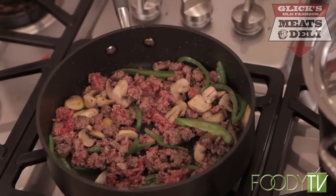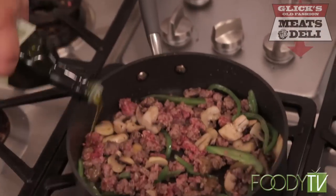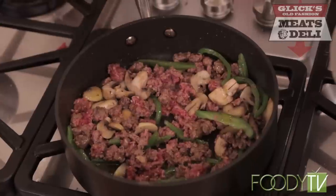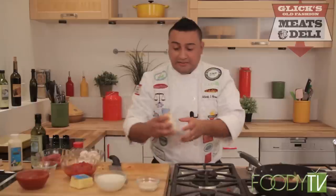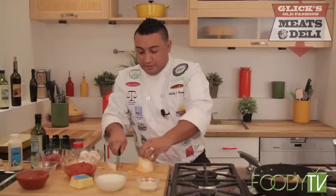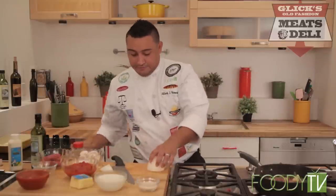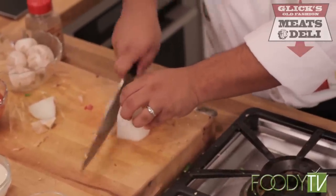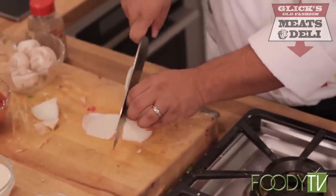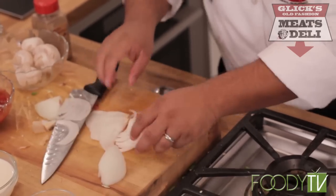What I'm going to do, I'm going to add a little bit more of our Arbosana olive oil. We're going to really try to get this color to come up now. Got a nice onion right here. Take off the first two layers. That's just the way I do it all the time. And this will be a nice thin onion. And what this is going to do is melt right into this bolognese that we're working on here.